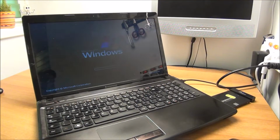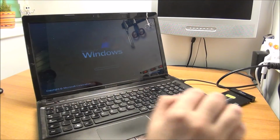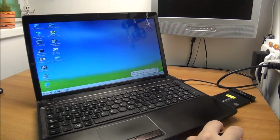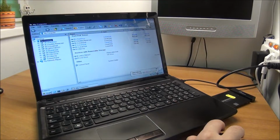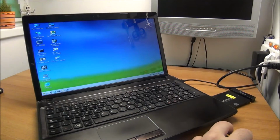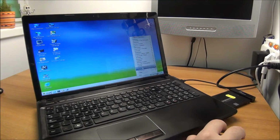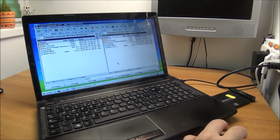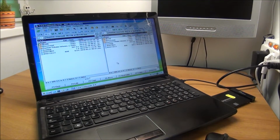Should start up fairly quick. And Hiren's Boot CD actually sees all the drives, which is awesome. We can copy without any problems. And I am going to use, if I can actually see it, file managers, sorry, Total Commander, because isn't it easier to use Total Commander than anything other?